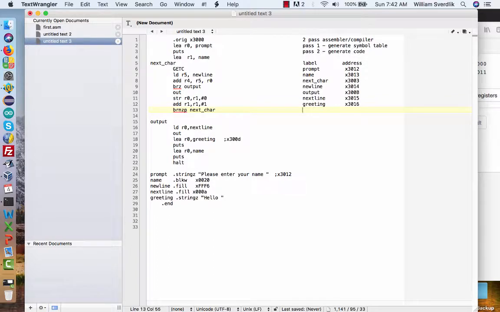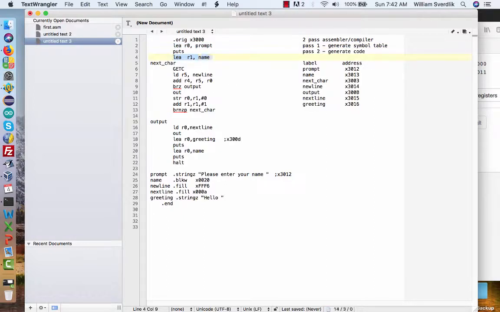But now, here's the thing that's going on. Now I can make a second pass over the code over here, and now all of a sudden I can go ahead and I can start to generate code. For example, I come over here and I do LEA prompt. Okay, well, what is the value of prompt? Well, there it is. I come over to the symbol table and I look it up and I've got the value for it right there. So I know that what I need to do is put the number 3012 into R0. But the thing that you realize here is that I can go ahead now with this information and I can actually generate the code for it.